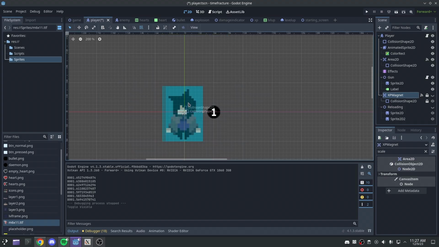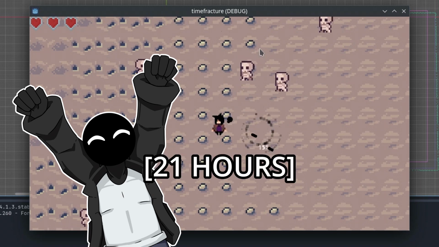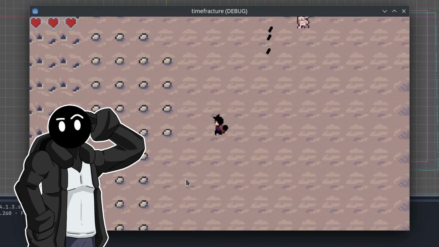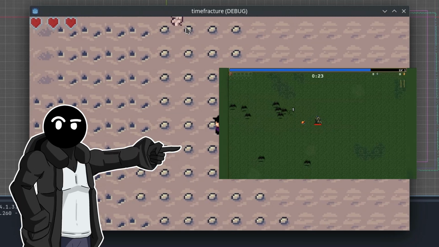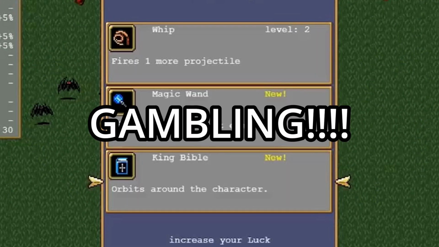Then you realign the camera and now enemies spawn outside the screen. Yay, why did this take 7 hours? Alright, so right now the game is pretty much playable, but there is no game loop, so... I mean, that's pretty simple. All we have to do is look at some Vampire Survival gameplay and... Oh yeah! We forgot the gambling aspect.